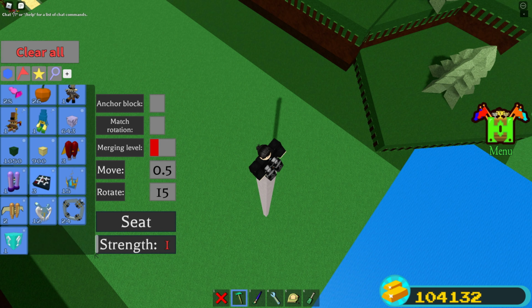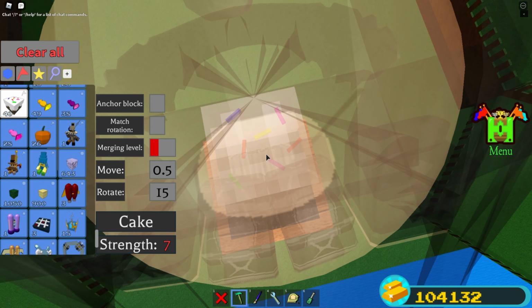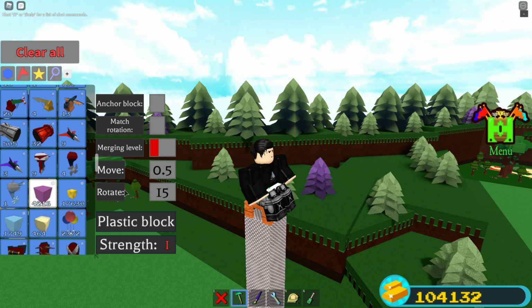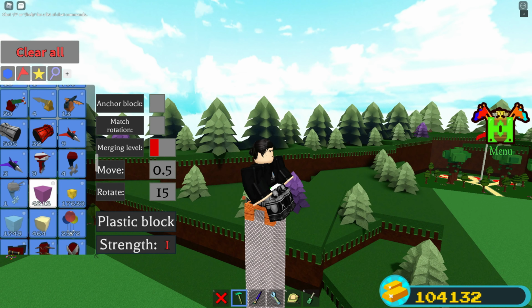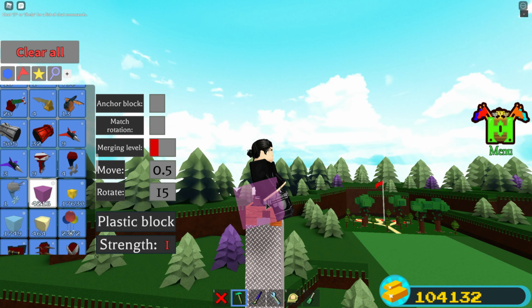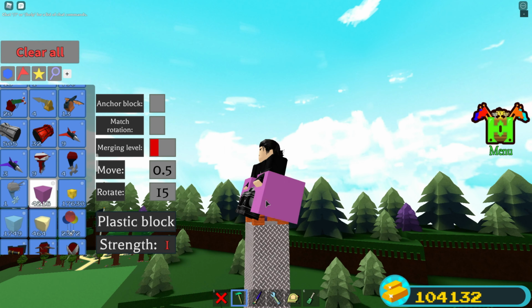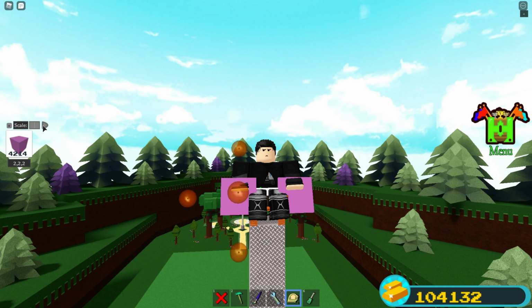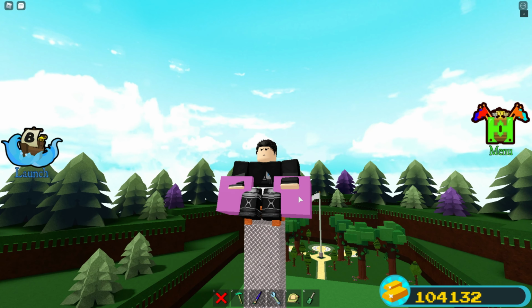Now place a cake on your body, just like that. Now take your rotation at 15. Then rotate it like this. There you go. Rotate it 5 times. Now make your rotation, I mean your scale, at 0.2. That's right.